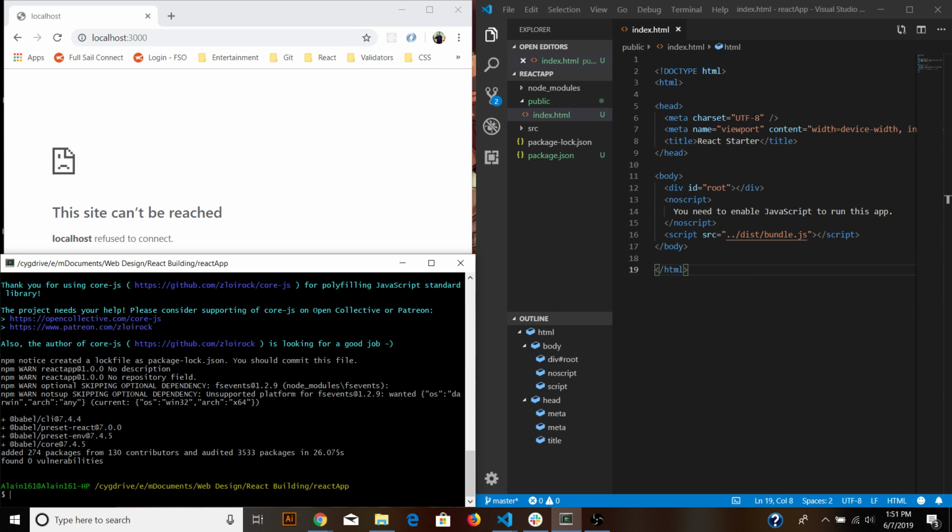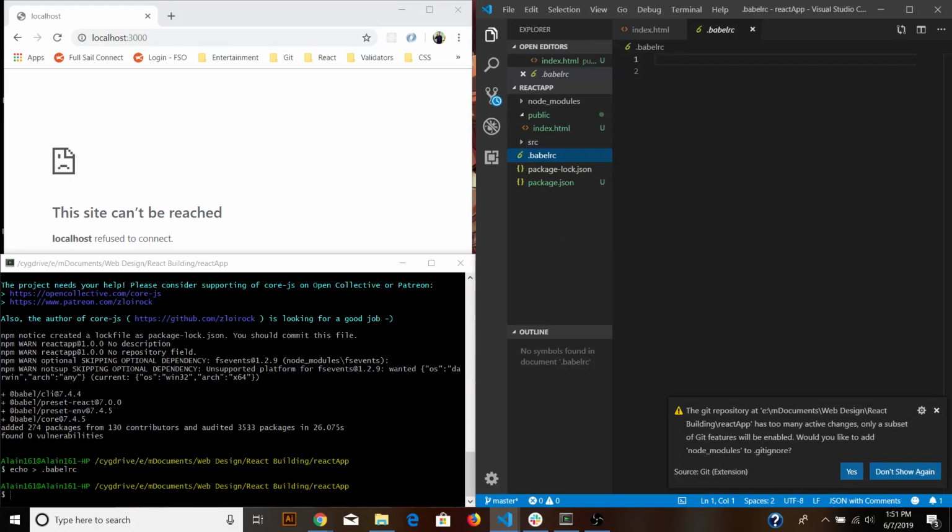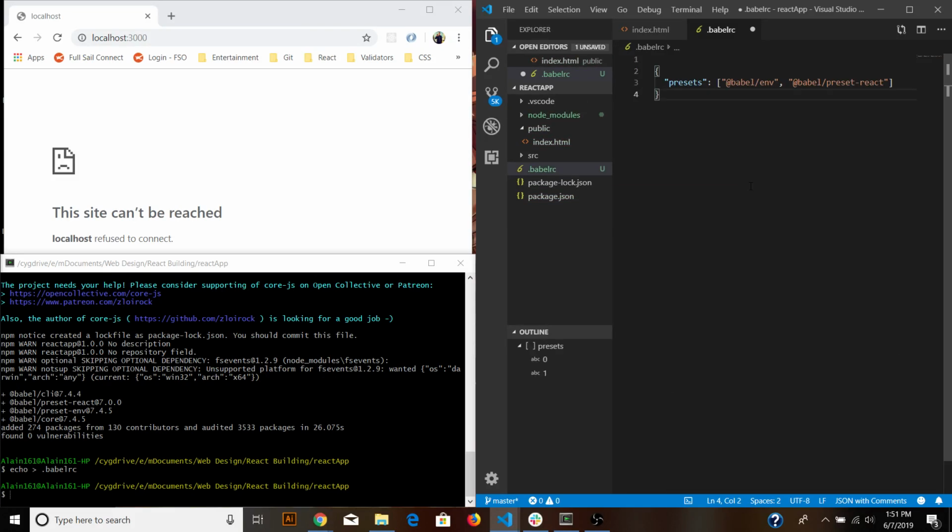Now we're going to make a file called babelrc, and within that we're going to give it a preset. Save that.